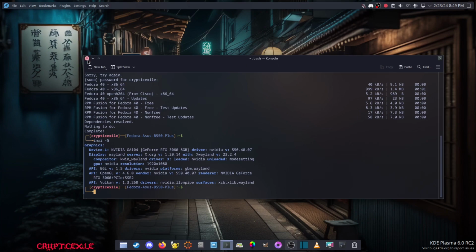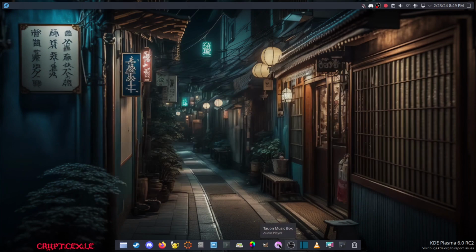So the only thing I'm running from Flatpak is this music box player, and it's only through Flatpak you can get it, or you can get the source. You can compile it yourself, I guess, or you can get it from the AUR from Arch Linux. That's the only way I know you can get this audio player, and most people get it from Flatpak, so that's where I got it. Everything else is all native RPM packages. I was using Shotcut from Flatpak, but now it's working good on RPM Fusion.